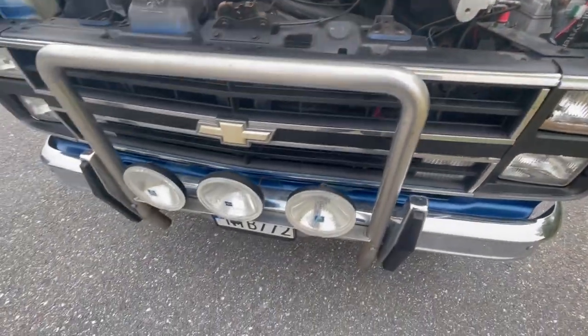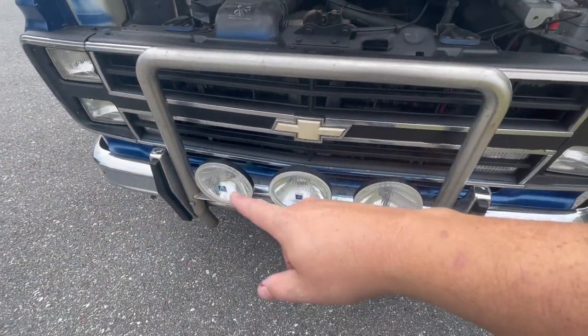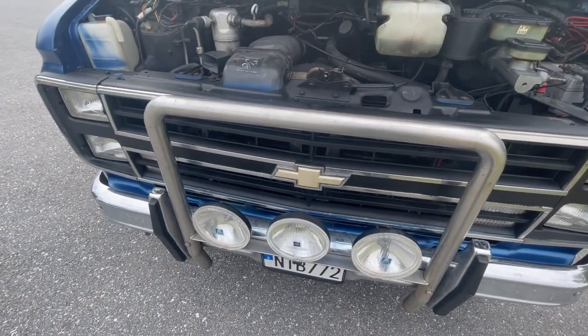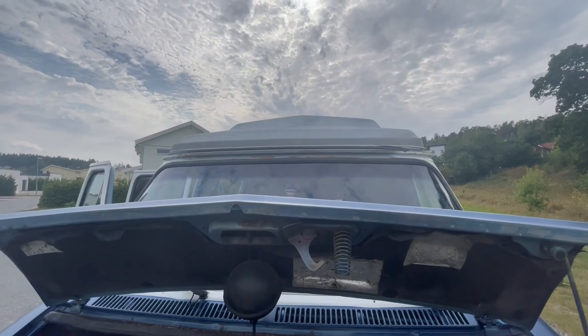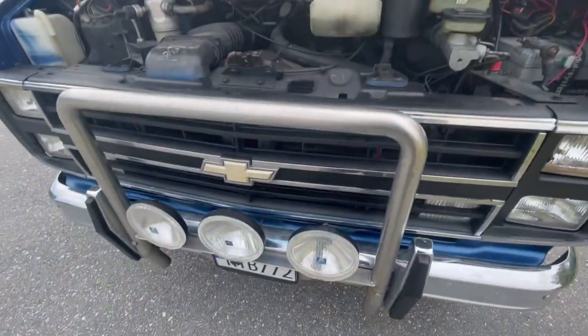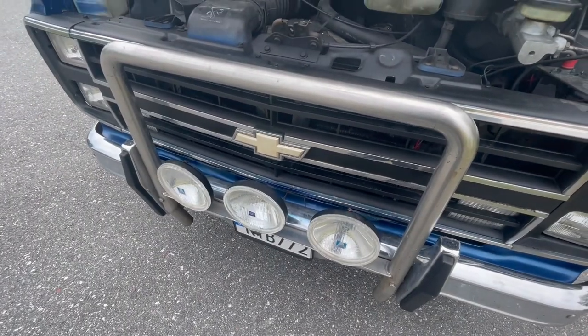We are also thinking about removing these lights and this bull bar and finding some other options. Maybe put lights up there, like a light bar or something on the top. So we're gonna see what we can do there.